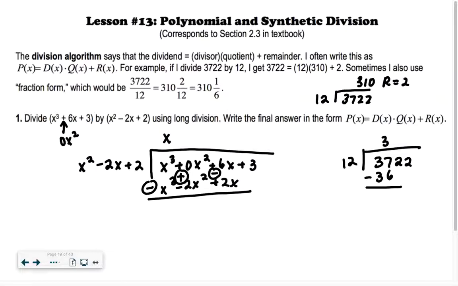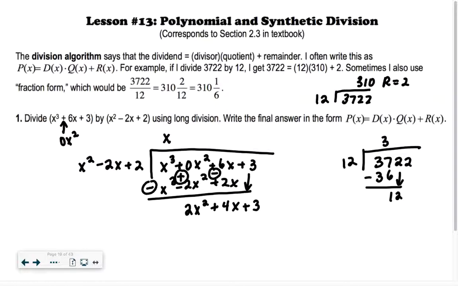They should. The next thing I have is 2x squared, and then I have plus 4x. What's our next step? Yeah, we're going to bring down that plus 3 because in the next step I do, I'm going to have 3 items lining up underneath it again. So I always drop that next term. Just like here, when I subtract the 36 and I got 1, I now drop the 2, right? It's the same process. And then we repeat.